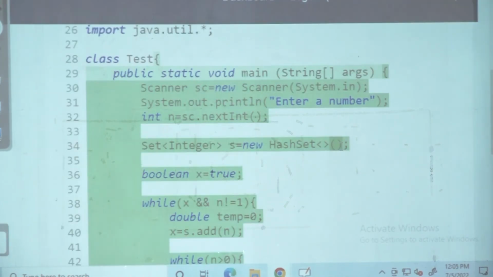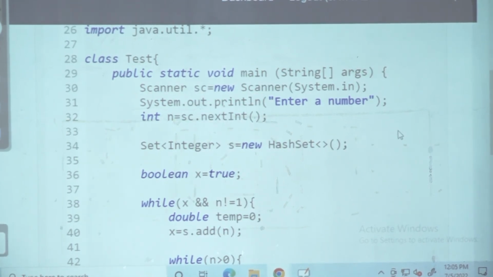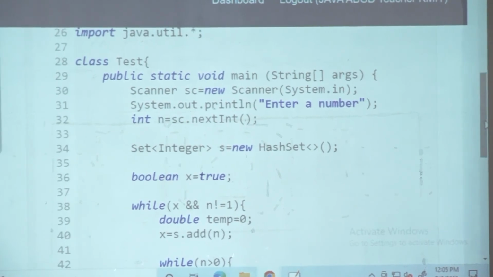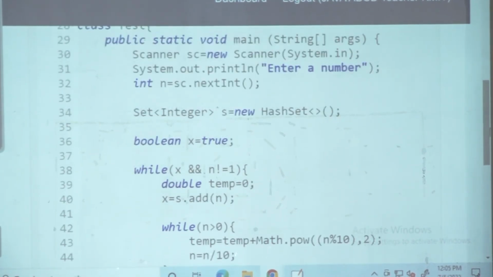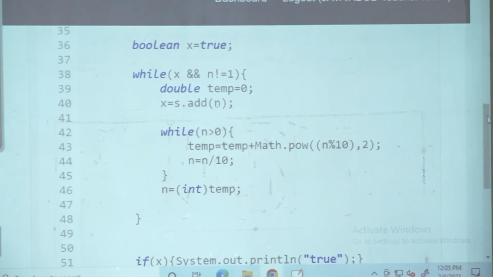Somewhat bigger. Okay. He has written the loop inside. It doesn't matter. So: enter a number, while x is true, that means not 0, he remains in the loop, which is like writing an infinite loop, while n is not equal to 1, that is, he has not come to 1. Then what does he do?